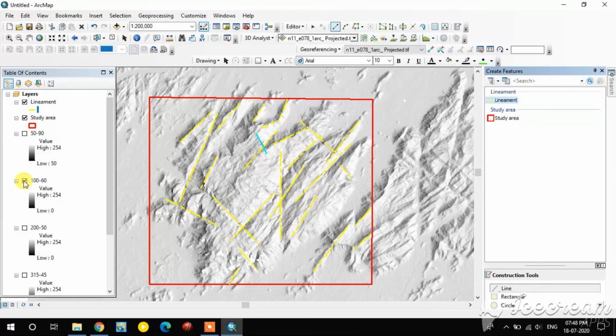Now I select the third one. See, here you see new lineaments. In this way you can create a number of hillshade combinations for better output. Now I go for the last combination.